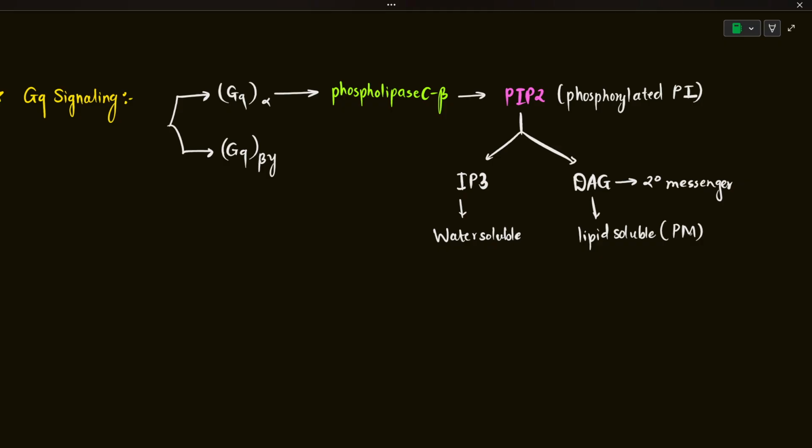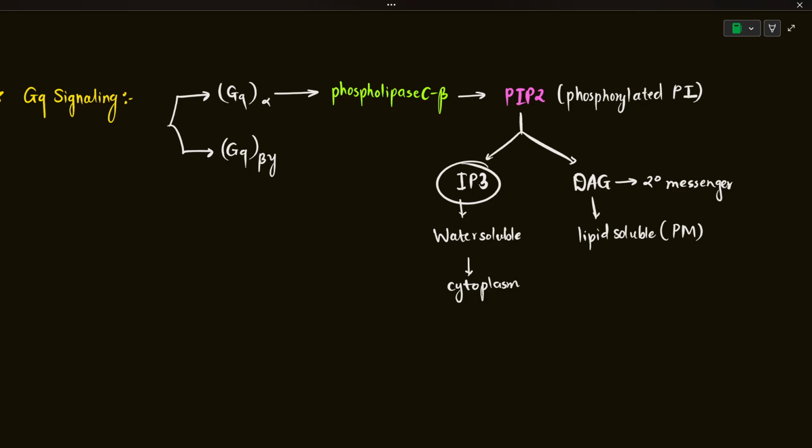Why? Because it is water soluble, so it doesn't stay in the plasma membrane. It is the hydrophilic part of the PIP2 that gets into the cytoplasm because it is water soluble. When it gets into the cytoplasm, it is going to do intracellular signaling activities because it has now been introduced in the cytoplasm. So what does it do? That we are going to now learn in detail.